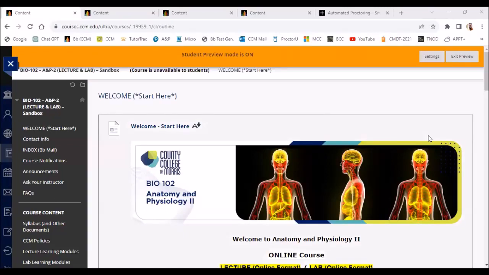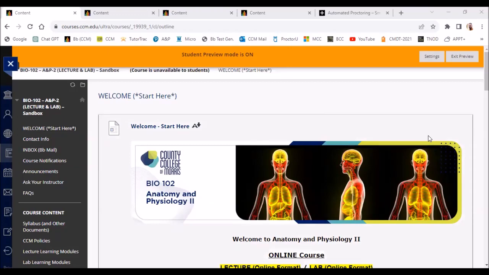Okay, so what I want to do now is really help to explore this Blackboard area. Now, this Blackboard area, what you're seeing right now, is going to be exactly the same as what you're going to see. I know you can't see this until day one. If you're trying to look at this before day one, we can't get into that. It's just the way the school has it set up. But at least you can see what this is all about. This will look exactly like yours.